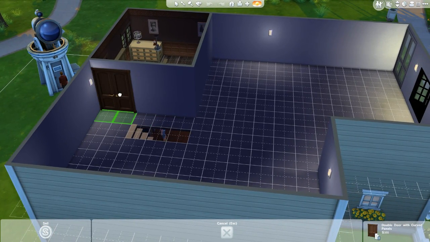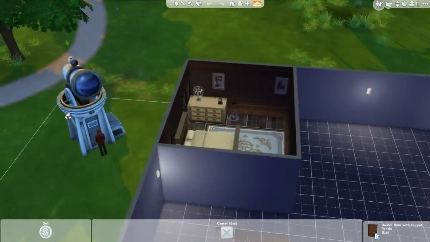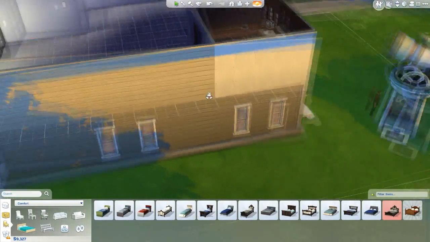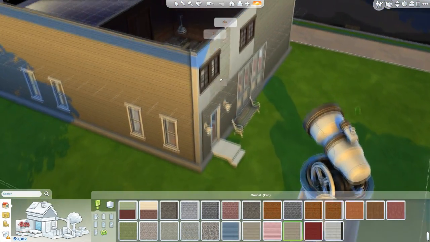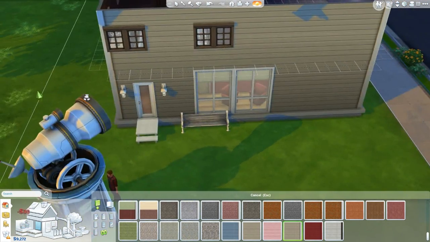Okay, I'm thinking about there. Okay, guys, bear with me here. I'm thinking about there, or, you know what? Fuck it. We're putting it here. Perfection. I'm just kidding. It's completely unperfect. It's imperfect. Okay, here we go. Gotta fix this. Oh, God. Gotta fix the siding on the outside.